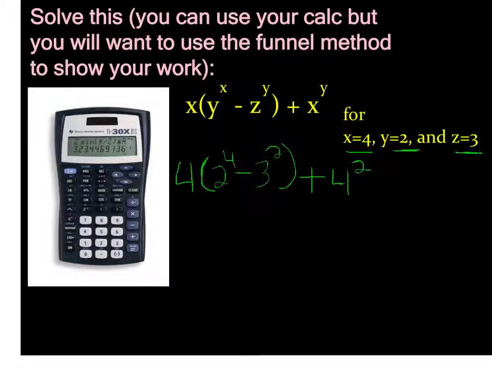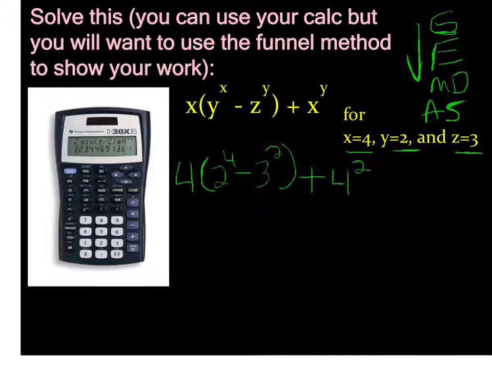All right. And now we're going to do order of operations, so grouping symbols, exponents, multiply, divide, add, subtract. Okay, so grouping symbols, parentheses. So I'm going to do what's in here first. So I have to do my exponents before I minus. Use the calculator and do 2 to the, there's the exponent button, 4th power. Do that with me. 2 to the 4th power, hit equals, and then that's 16, and then 3 to the 2nd power is 9, so that's our parentheses.